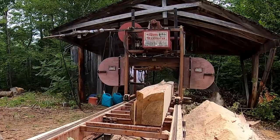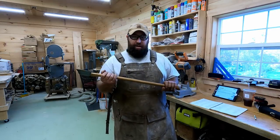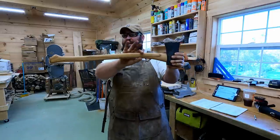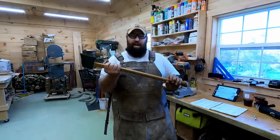Axe handles are really unique to the people who use them. They could all be custom fit, and Donnie liked this axe handle when I showed it to him. It's a little bit more of a traditional Maine handle where it's straighter. It's straight up through here. It's got a little bit of a bend and a nice fawn's foot at the base. So I know he liked this one.